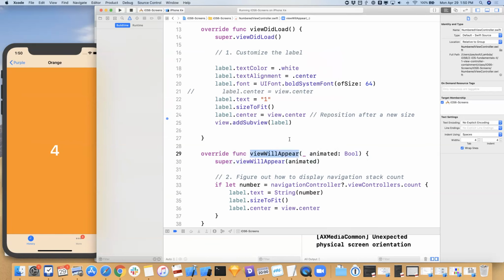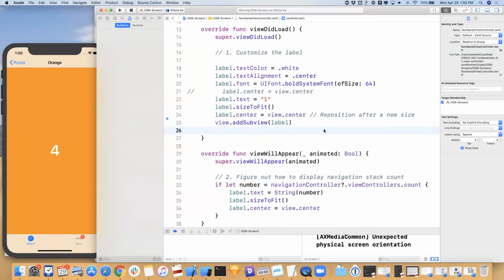Anytime we're overriding behavior and we're trying to extend it, so in this case, we're trying to show a number, we need to make sure that we're calling some of the default code that Apple has already provided us. Otherwise, weird things will happen. Okay, thanks.